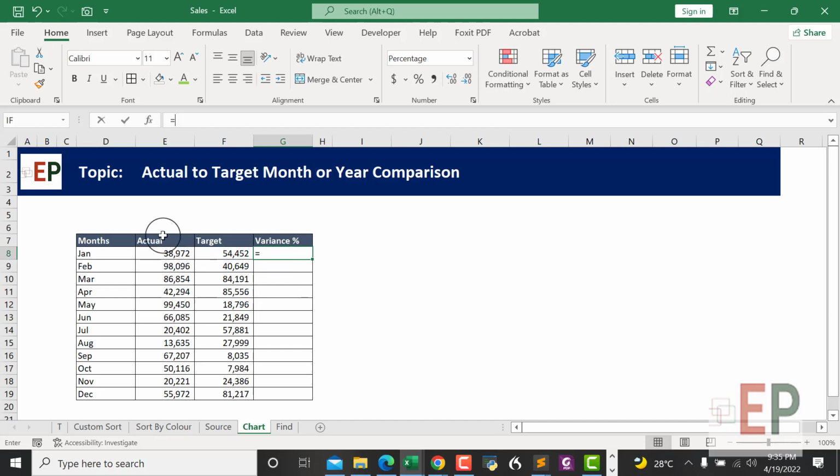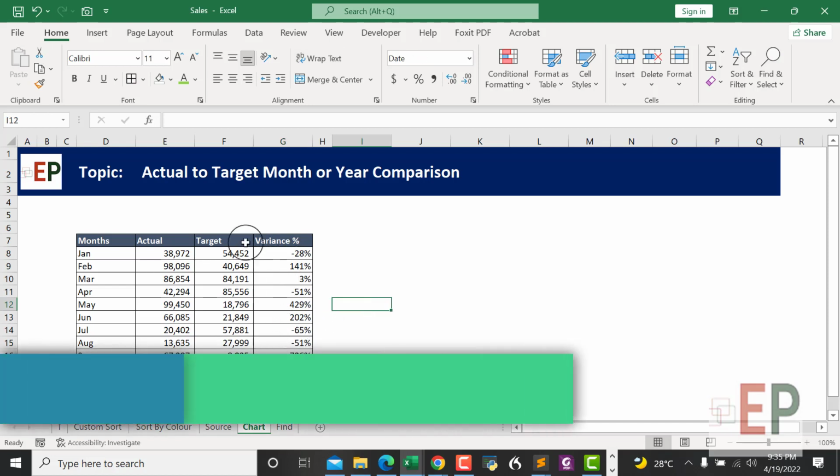Oh sorry, we have actual here, so actual divided by target minus 1. So that means we didn't achieve our target by 28%. So our variance is all this, okay?